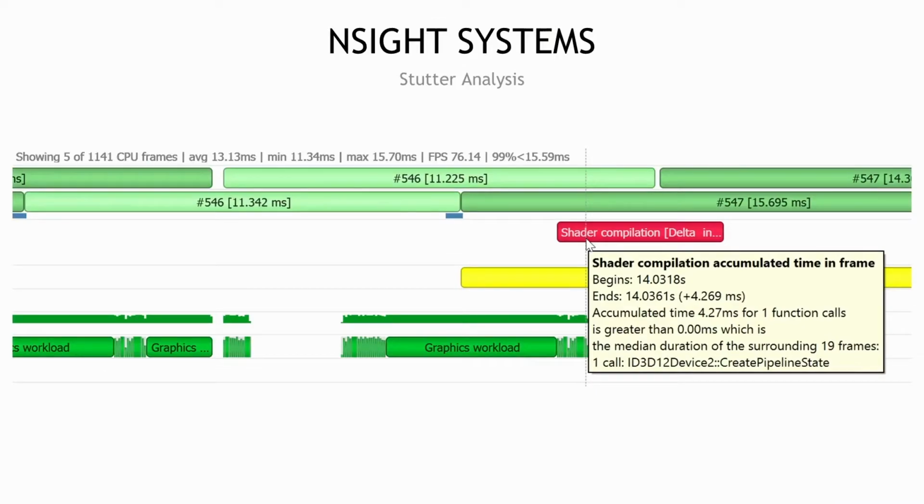It's incredibly important for modern applications to reduce mid-frame calculations that result in frame rate stutters. While poor frame rates are unpleasant to deal with, stutters are a big enough distraction that it ruins immersion in the game world. To help with this, there is a dedicated frame health row that allows you to see when an API command is taking too long to execute and thus resulting in the GPU not being able to process new commands fast enough. In this example, the application is compiling a shader in the middle of rendering the scene. The programmer can now easily see this and move that shader compilation to a better spot, such as at scene creation or as an offline process.